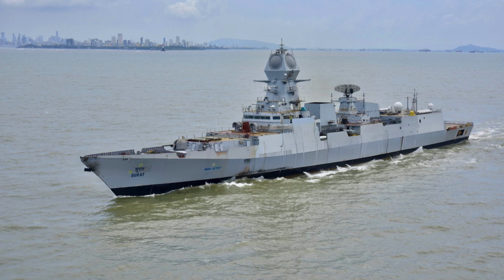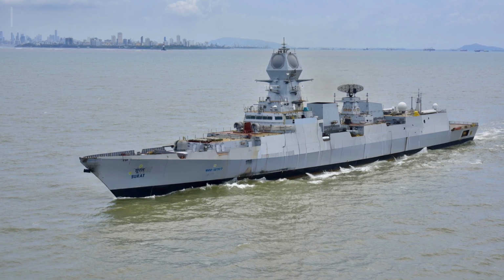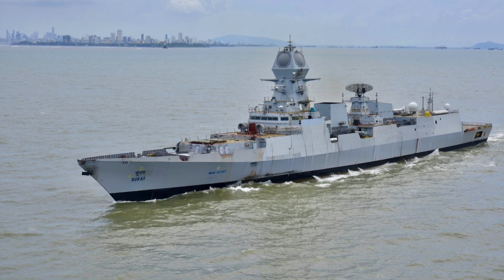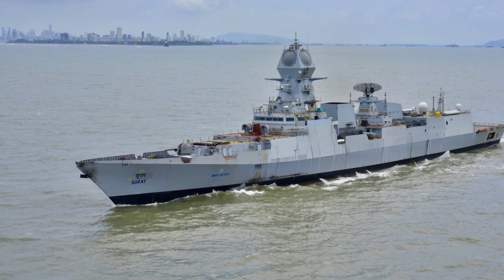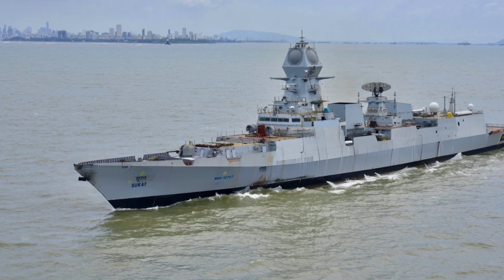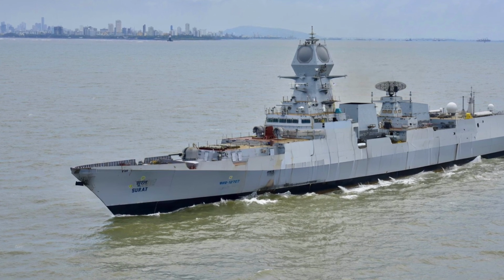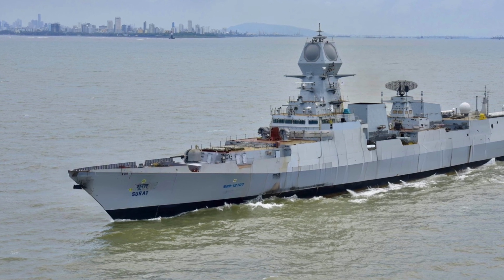INS Surat is a platform that has both the poison, BrahMos, as well as the antidote, Barak 8. A barrage of BrahMos will be hard to defend against, even by a U.S. carrier strike force that has multiple Aegis-enabled destroyers and cruisers. Since the missile is almost impossible to intercept, it'll be a major headache for rivals. Even the Chinese Renhai-class Type 055 cruiser, which reportedly has a displacement of 13,000 tons and is PLAN's most potent surface combatant, could be crippled by a single BrahMos.